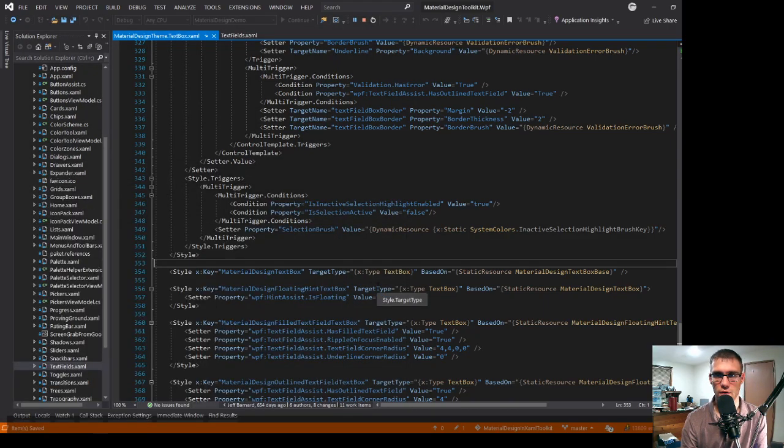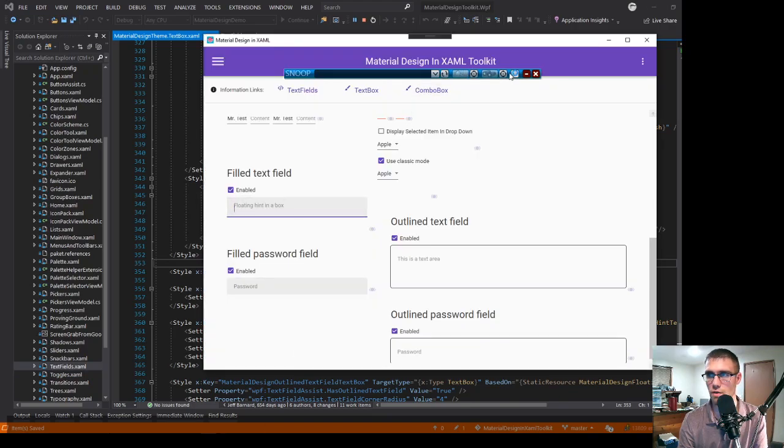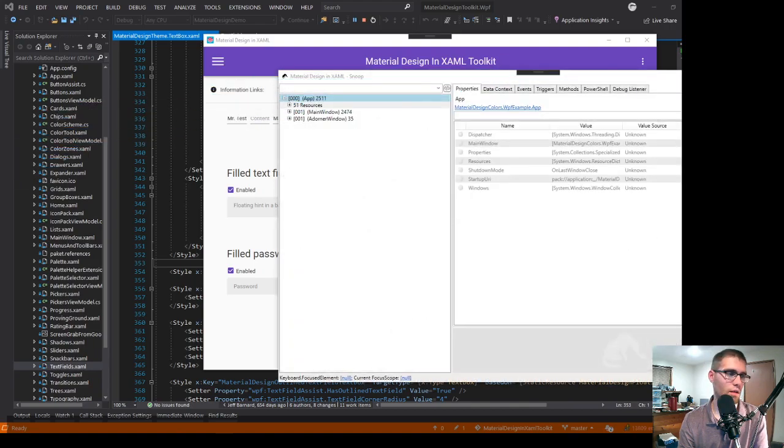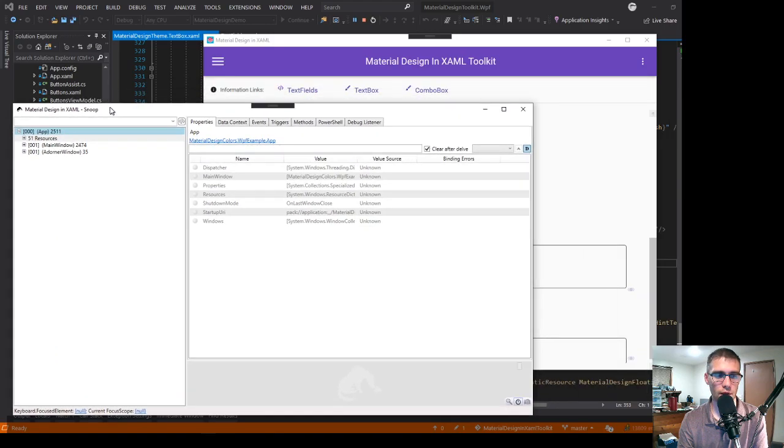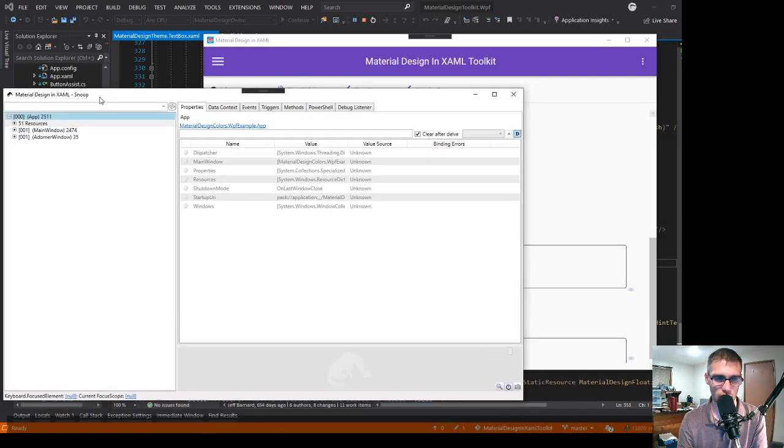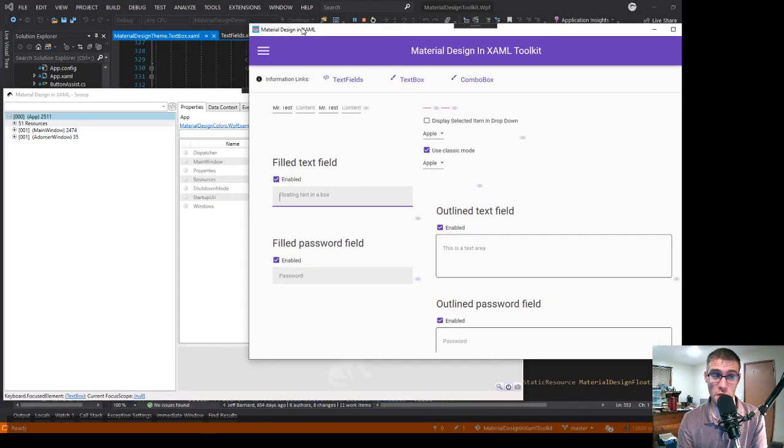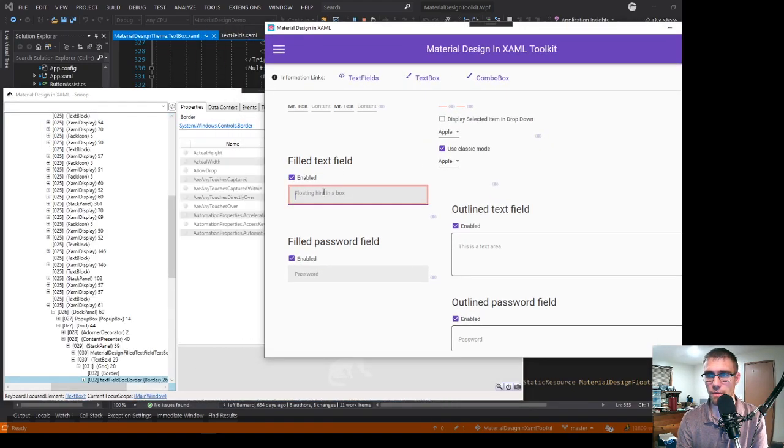Fire up Snoop. Oh, I wonder if last week we ran into a problem where Snoop wasn't able to snoop the app, and I'm wondering if it's because I was running on .NET Core 3.1 instead of 3.0. Maybe. Possibly. Okay, let's snoop this guy.